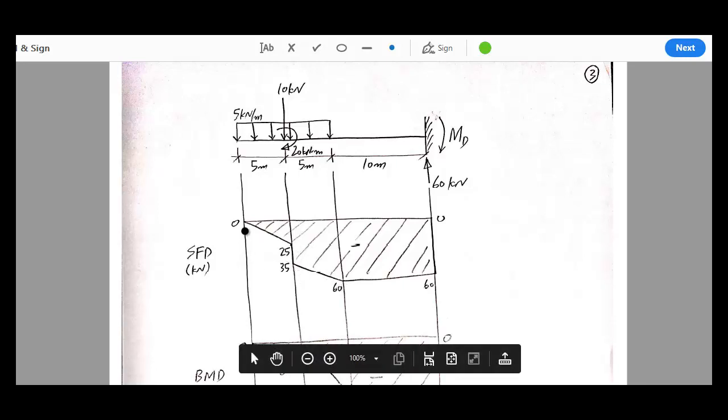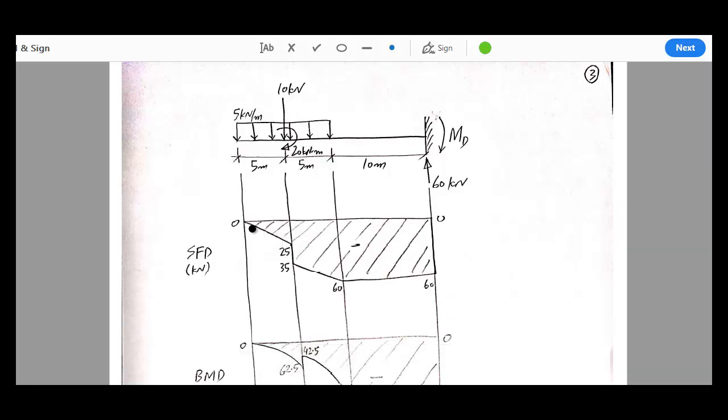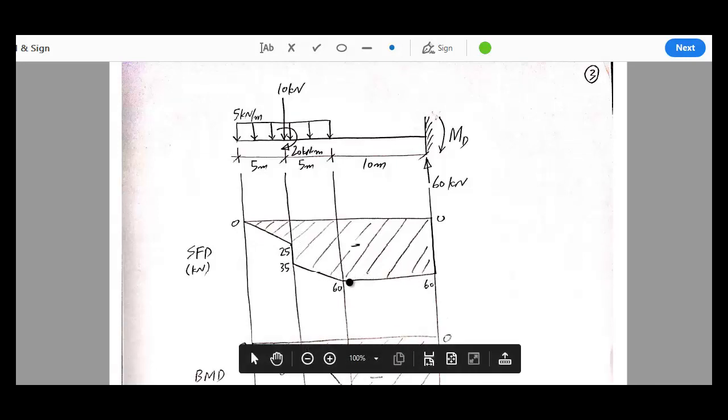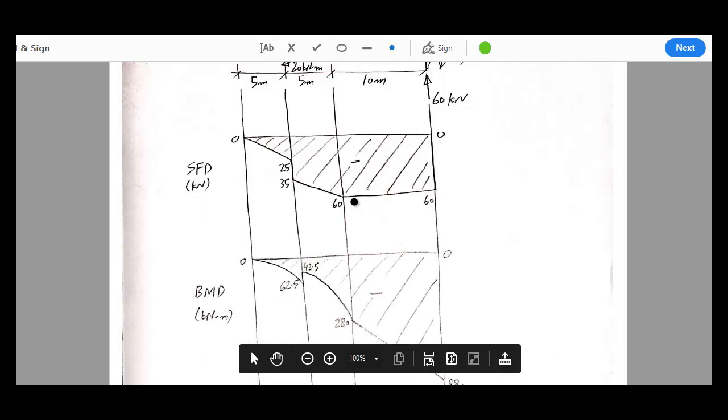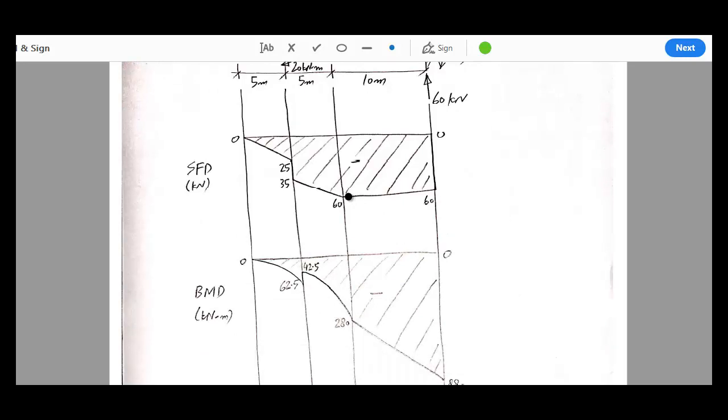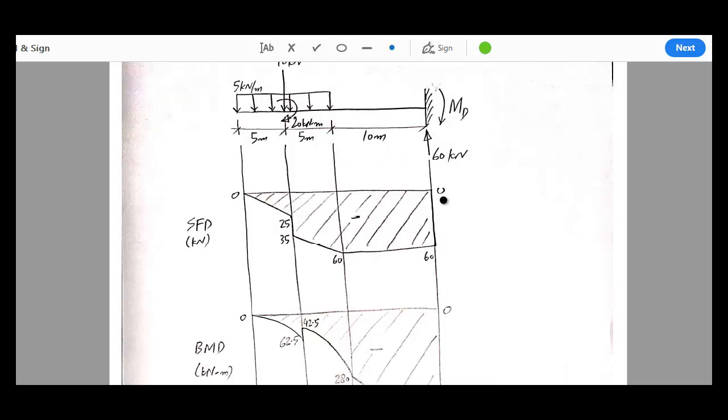and the next value of shear at C is 60. Now if you look at the equations of shear force, for portion AB it will be a first degree equation for this part. That's why I've joined it with a straight line. Similarly, a first degree equation for this part and a zero degree equation for this part. This line is actually exactly horizontal. It's not drawn precisely, that's why it looks a bit inclined, but actually it's a horizontal line. The value is 60 here and 60 here, and at the support we have 60 kilonewton reaction. So finally that reaction will close the shear force diagram.